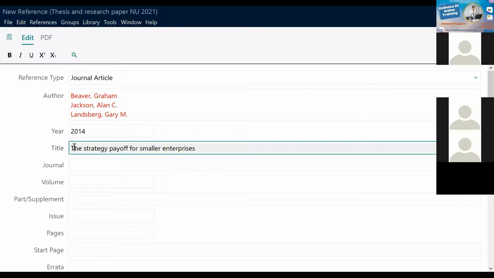So what does it mean? Not only the first word has to be capitalized. They require that for each word, the first character has to be capitalized.